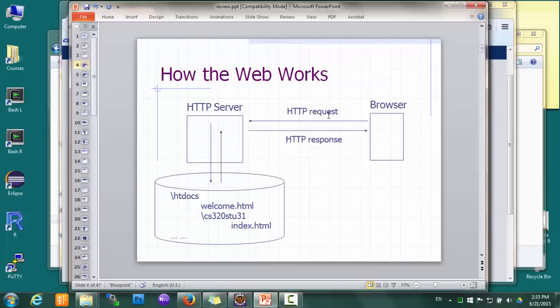Behind the scenes, we know that based on the URL, the browser will send a request to a server for the page. And again, based on the URL, the server locates a page on the server storage and sends it back to the browser. And then the browser displays the page to the user. The protocol used by the client or the browser and the server to exchange messages is the Hypertext Transport Protocol, or HTTP. So the server is usually called an HTTP server.